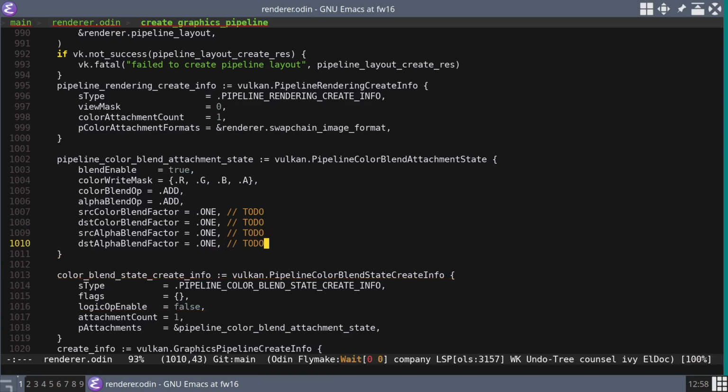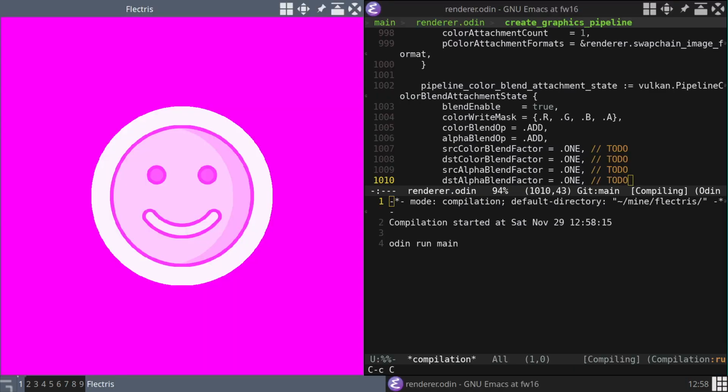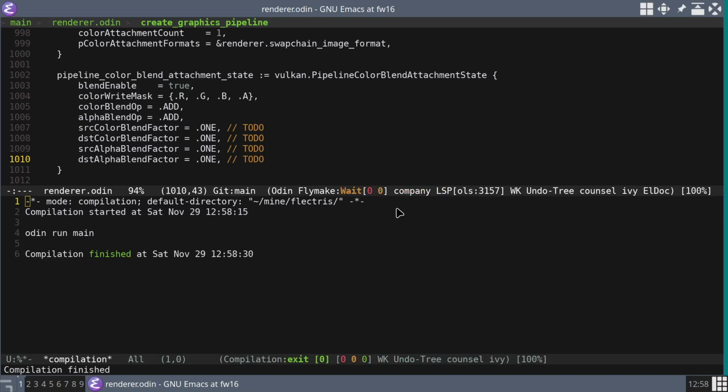So this probably won't work, right? Because, ooh, it sort of kind of worked. So you can see we've made the outside transparent. It's no longer drawing a square, we are drawing a circle, basically. We just happen to have also made everything else look wrong. So I guess that's promising.